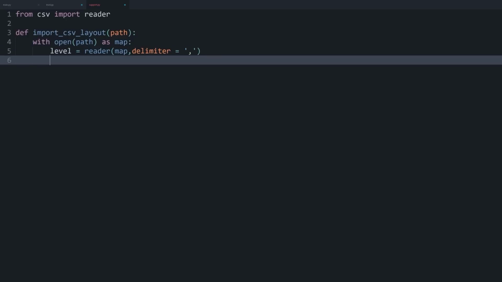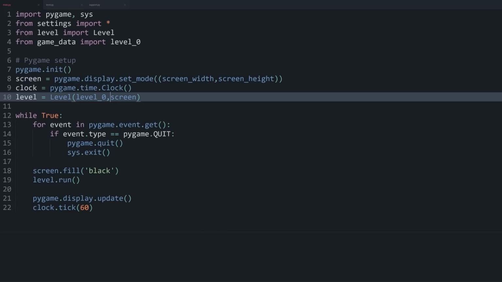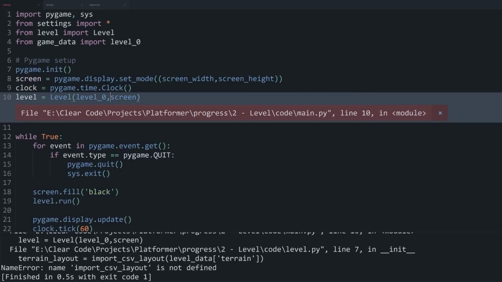So now we have imported the CSV file, and let's actually print what we are getting here. And I hope I get all of the file paths right. Now I can go back to my level file, and since we are running this, we should be seeing something. Back in my main file, let's try this, and we are getting an error because import CSV layout is not defined.